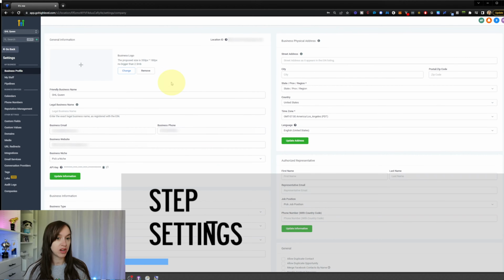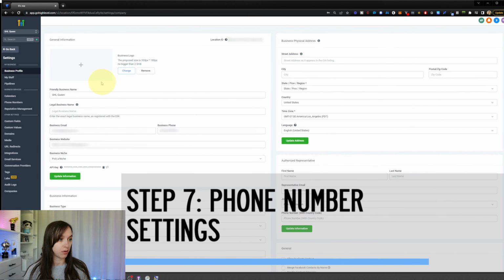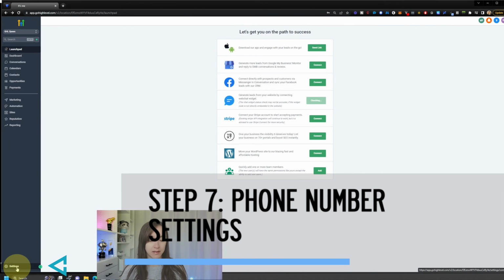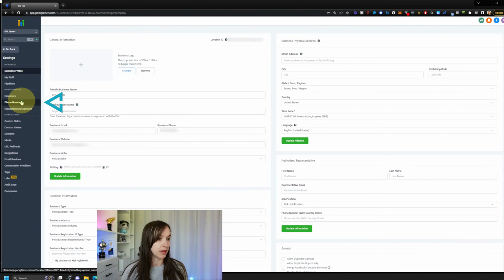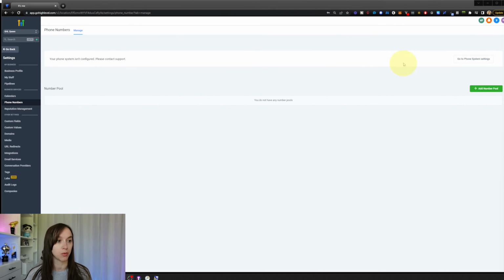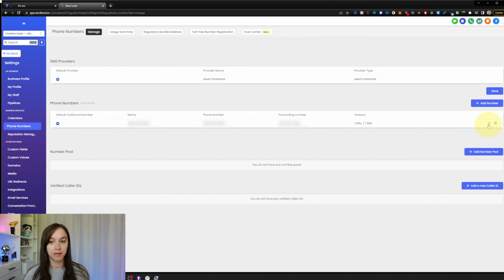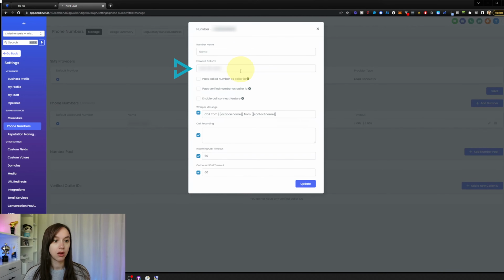However, since we just set up the phone system, I'm going to click on settings in the bottom left-hand corner and then click on phone numbers. And this is where it gets really cool. You're going to have settings like call forwarding, right? So you can set up call forwarding to go to your cell phone in case no one answers.